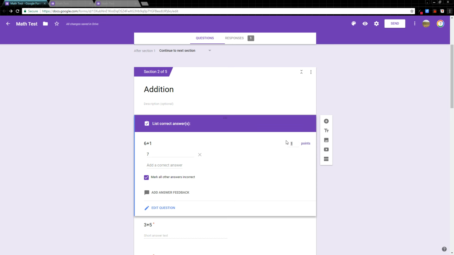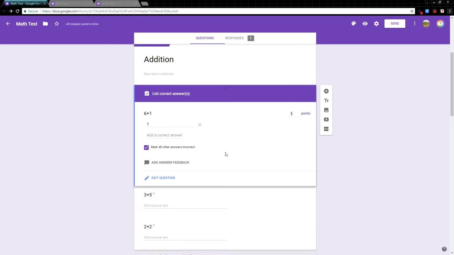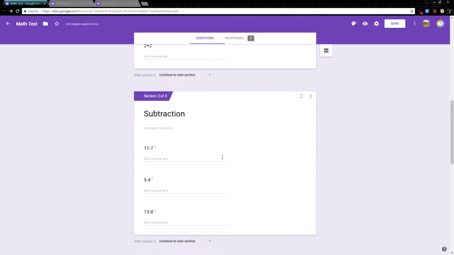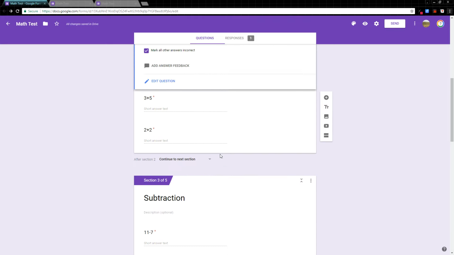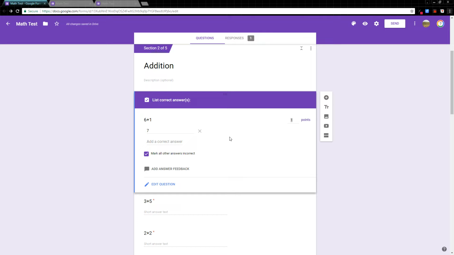So it's kind of custom, but what I don't like about this is how laborious it is. You have to do this in every single question. You have to go through every question in your quiz and basically designate how many points it's going to be worth. So that was one thing I didn't like about it.